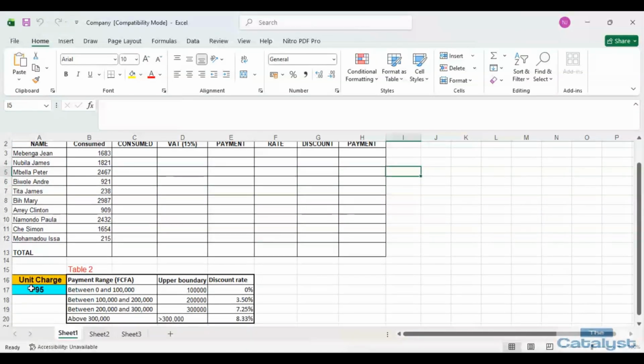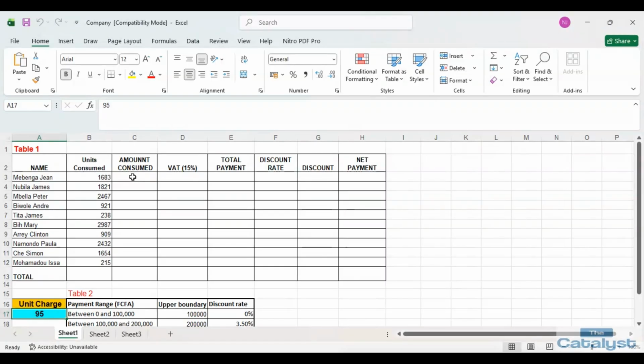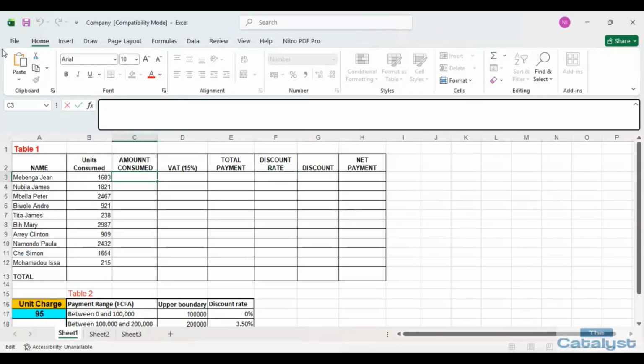Okay, A17, this is the unit charge. So for the amount consumed, we take the unit consumed and multiply by the unit charge, and then we make it an absolute reference. It means it's supposed to be the same for everybody.